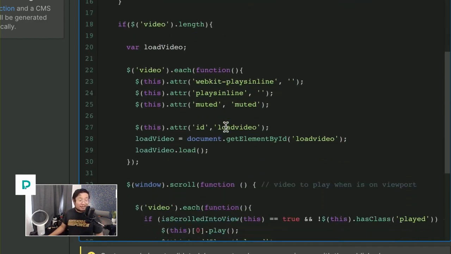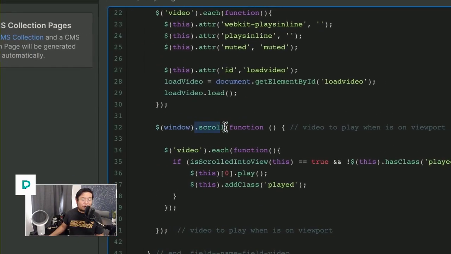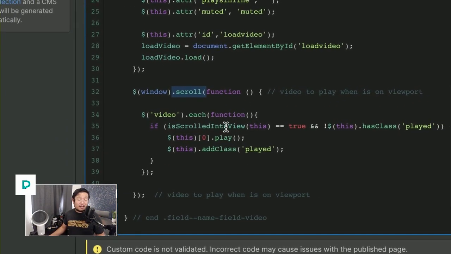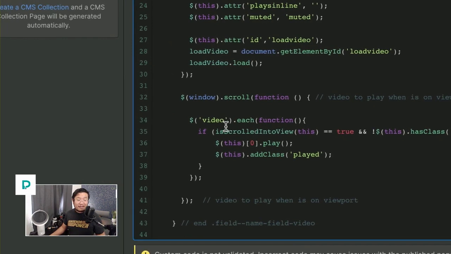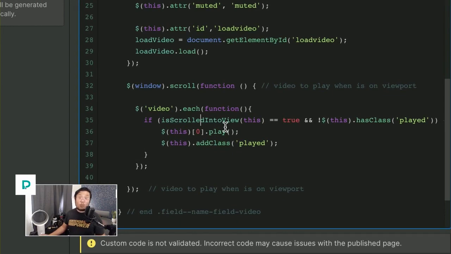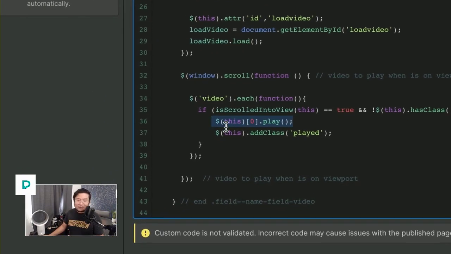But once the... here, this is the scroll function. This is the are we there yet? Once we are there, then we can say, hey, for each of the videos that are on the web page right now, check if we're there yet. And if we are there, then play the video.